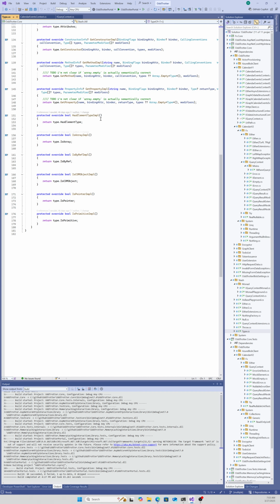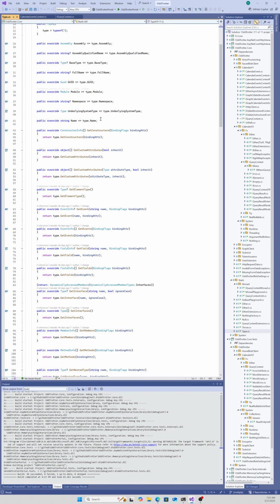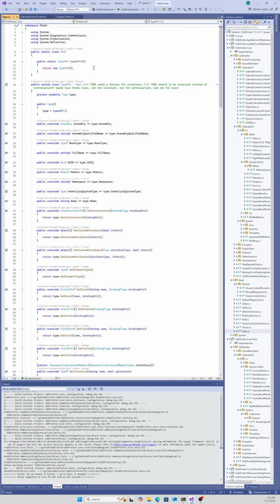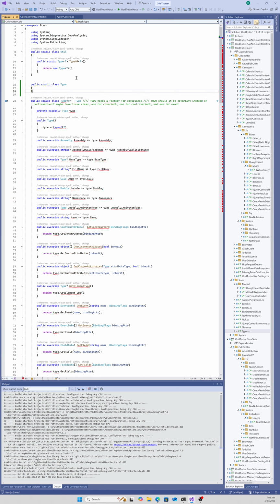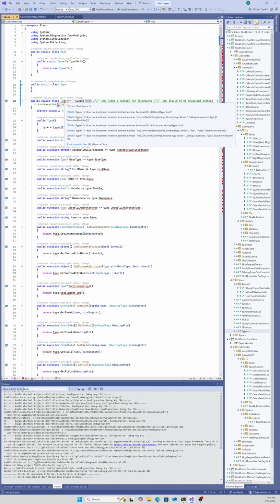So this is what I'm playing with, basically. The larger idea was to have something public static class type, and now this needs to be system dot type or something. System type. Why is this mad?